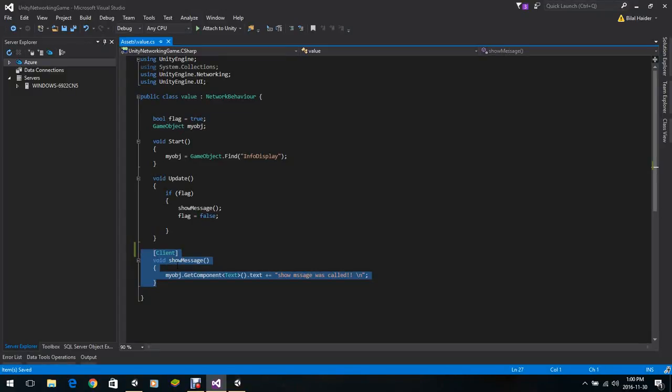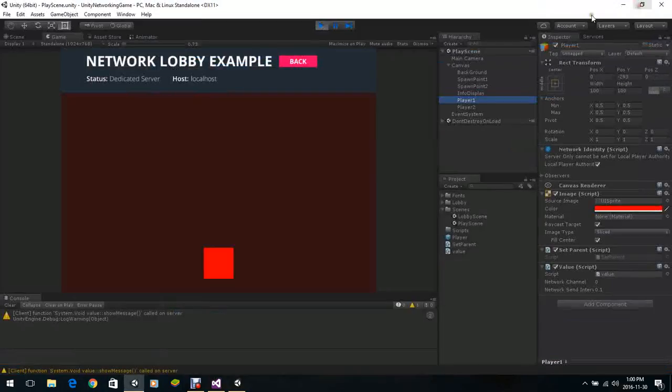It will never execute on a server, even though this script is attached here. This script is attached to both of these players, and it's also called from the update function inside them, but they are not executed because it is not a client. I hope that makes sense.